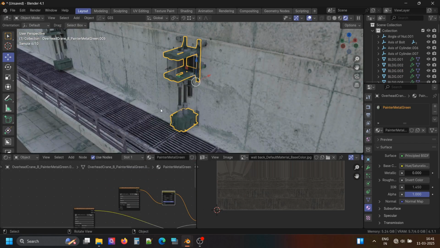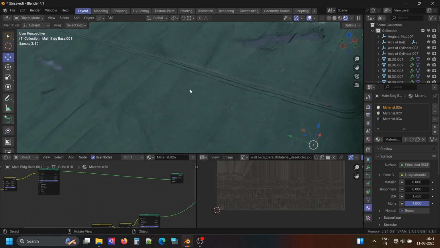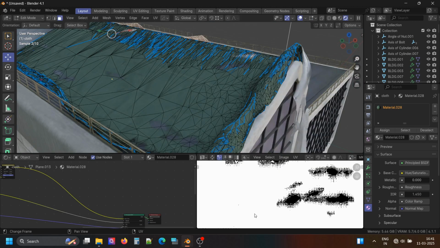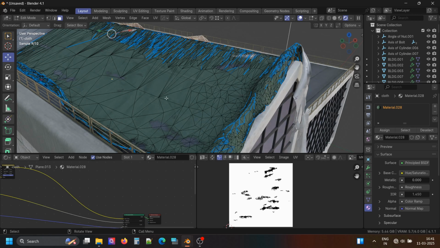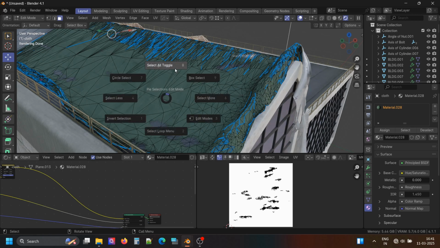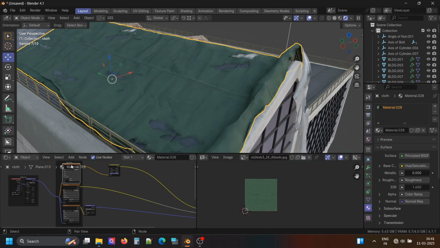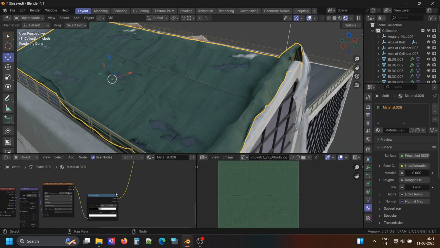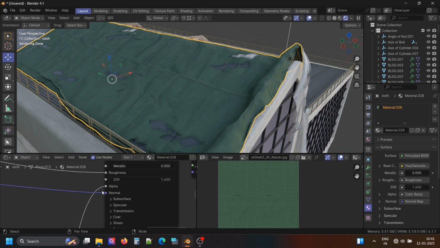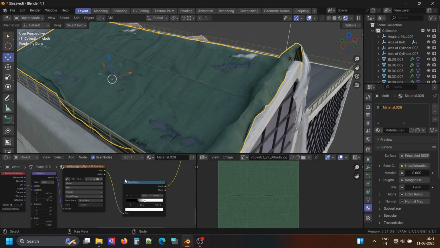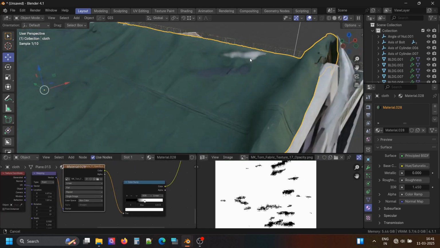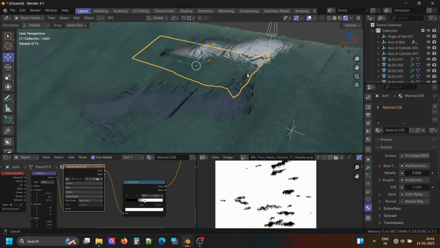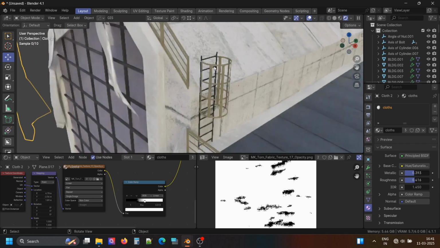These are kitbash too. For the cloth I used a green tarp texture, and in the alpha I used this torn fabric image, which gives the illusion that it's ripped. These two are kitbash pieces.